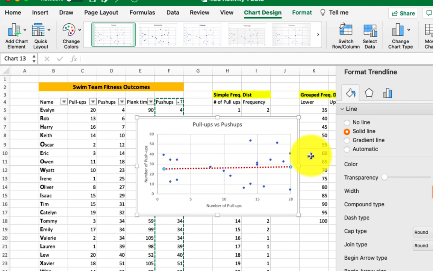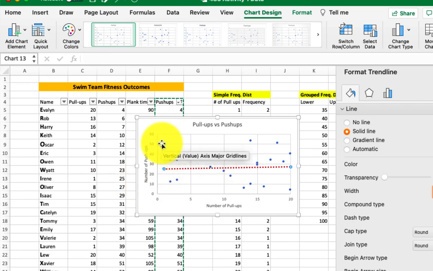So in this case, the number of pull-ups somebody can do doesn't necessarily dictate the number of push-ups they can do. If this line was steeper, going in a positive direction, usually we say that's a positive correlation, right? Which indicates that the more pull-ups a person can do, the more push-ups they would be expected to do.